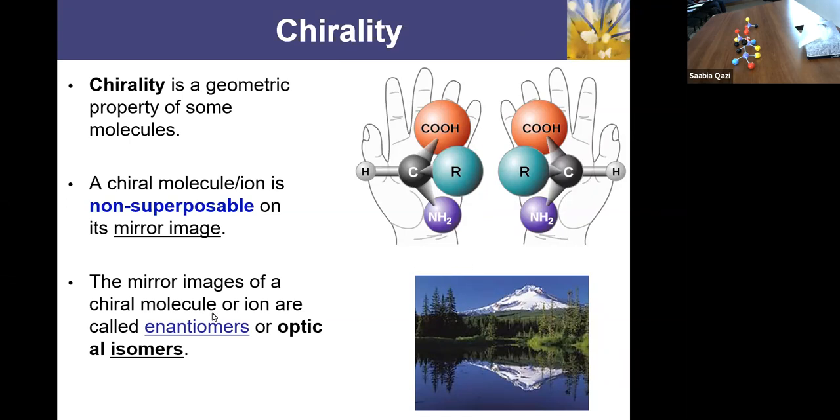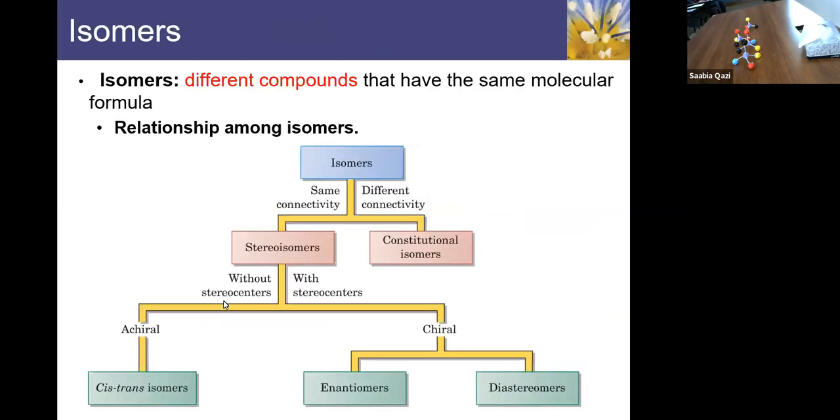I'm not going to explain enantiomers here. I'm going to explain the isomers first, and then we'll talk about what enantiomers are. So we all know isomers, you might have studied them in chemistry as well. We can call two compounds isomers if they have the same chemical formula, right? They're different compounds, but they might have the same chemical formula. We call them isomers, right?